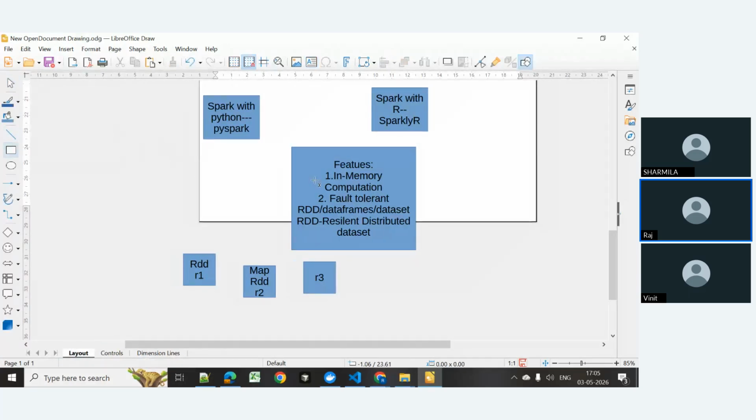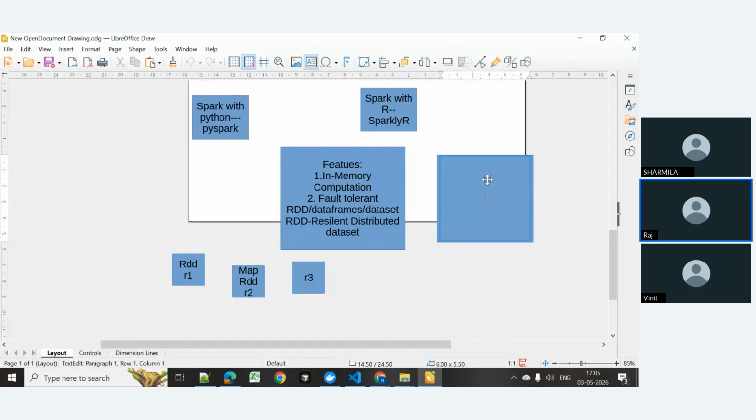This is really very important to understand that we perform operations on RDD. One is my transformation and another one is the action. So transformations are the ones that we apply, like loading the data to R1.